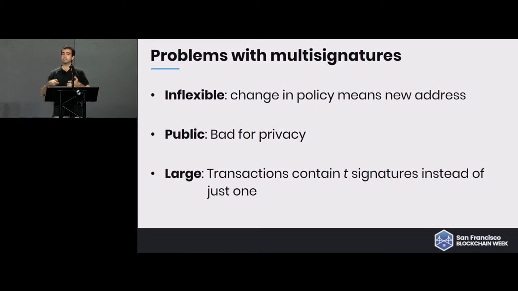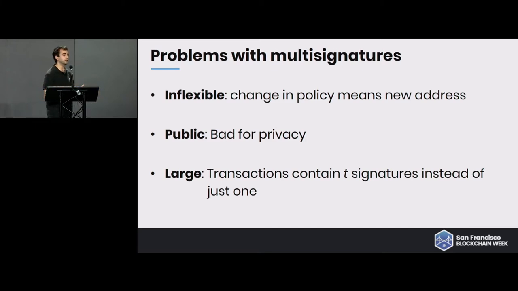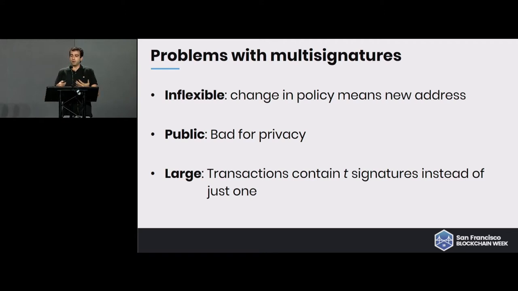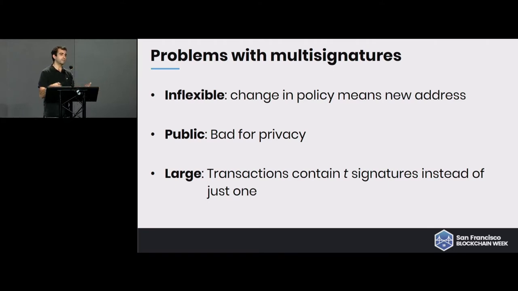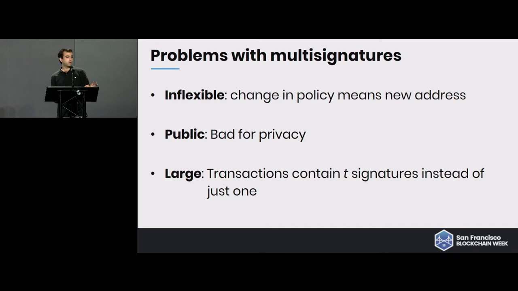The second problem is everything's public. Everyone sees the exact access structure of the company. The blockchain has these seven signatures and knows the rule — it's these seven keys and three of them need to sign off for a transaction to be valid. This is not a good state of affairs where a company wants privacy in their books but their entire access structure is completely public. The third problem is inefficiency: if you want a three-of-seven multi-sig, with every transaction you have to include not one signature but three. In a world where blockchain space is so limited and competitive, making transactions two, three, four, or five times larger is going to be expensive and a waste of very precious space.